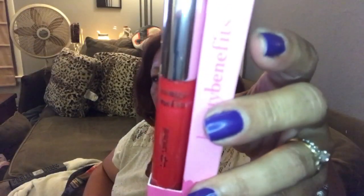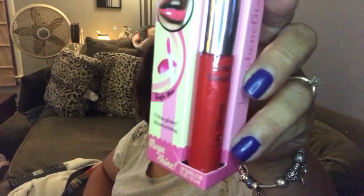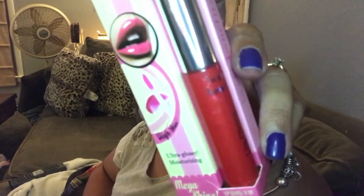And then I also picked up this Beauty Benefits Sparkling Lip Gloss, and it is in Strawberry. Ultra Glossy Moisturizing Mega Shine High Shine, and it is Strawberry, and it does have sparkles. Let's see if you guys can. Yeah, I don't know if you're gonna pick it up, but it is just super, super pretty, guys. So anyway, I grabbed that as well. So I was really excited. These were on my wish list. The second I saw them come out, I had the Beauty Benefits on there. So I picked up those.